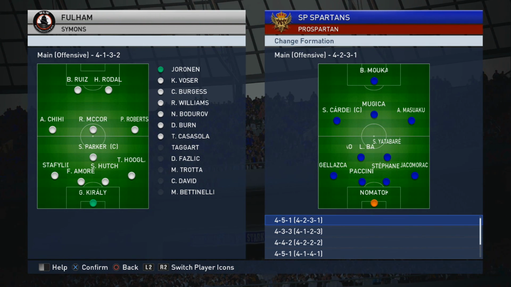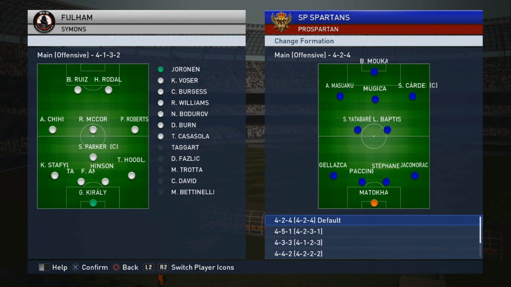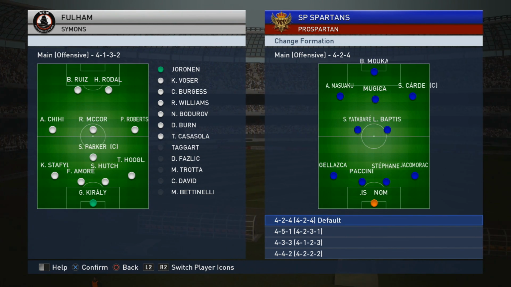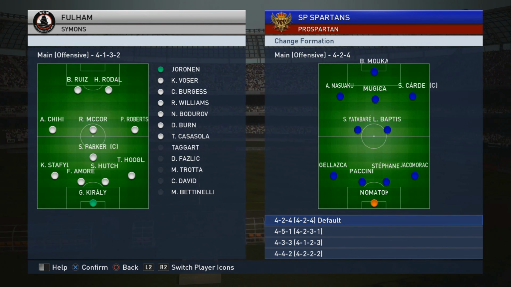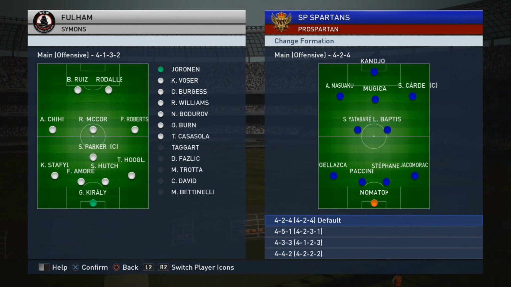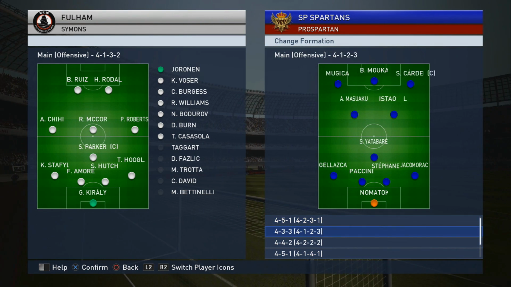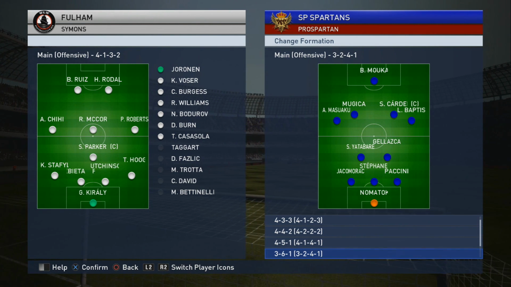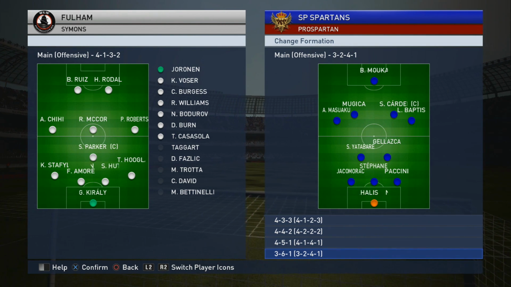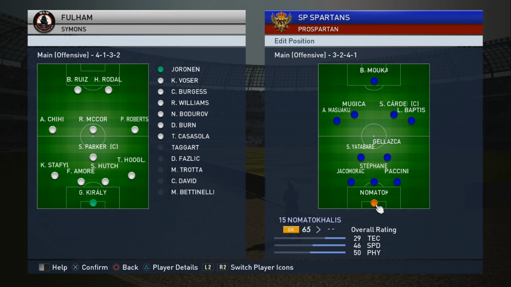What I would say is when you come to do your fluid formation, I would have it turned off first of all. I'd turn it off, I'd come in here and select a formation. So say we're going to go for that one, the 3-6-1 or the 3-2-4-1. I'd click on it, I'd then edit the positions to where you want them.